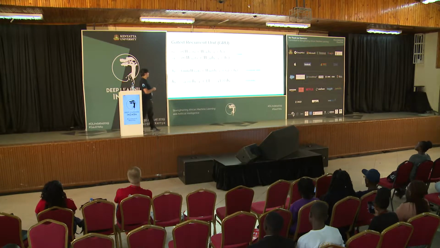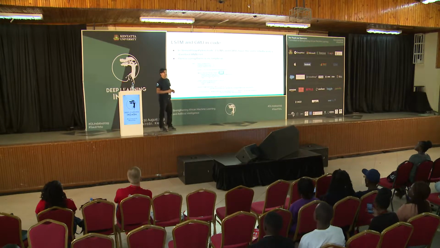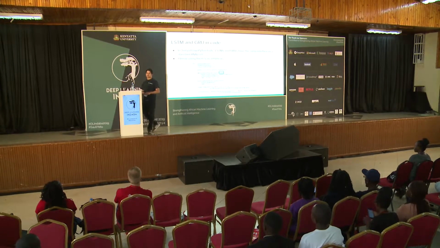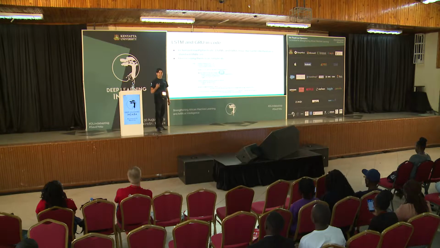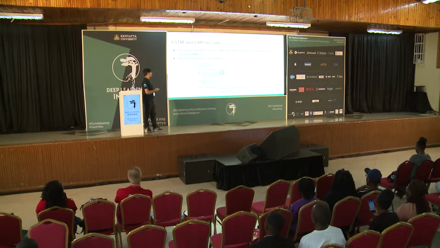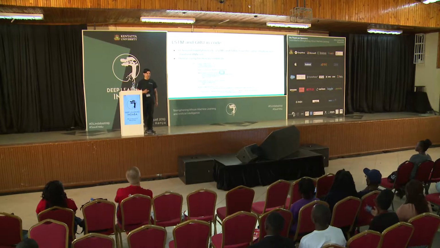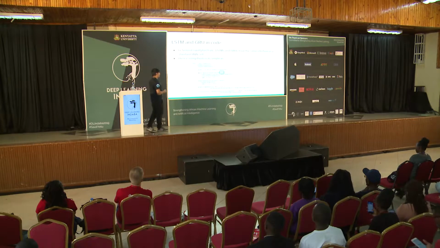So here are the equations just collected all together. I won't go through that. Again, some more good news for you is if you're using TensorFlow or Keras or PyTorch or whatever, because these gated cells conform to the same interface as the simple RNN cell that we introduced earlier, using them is literally as simple as taking the exact same code we had before and changing the word simple RNN to LSTM, and now this will work. So these frameworks make it really, really simple to experiment with these standard architectures.